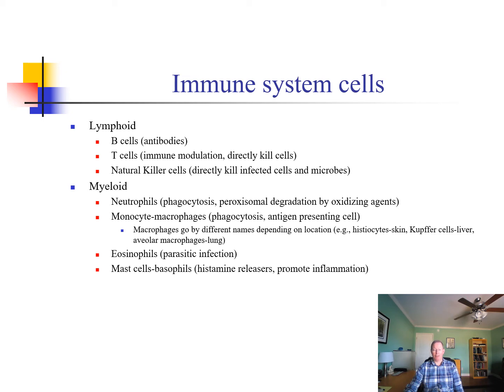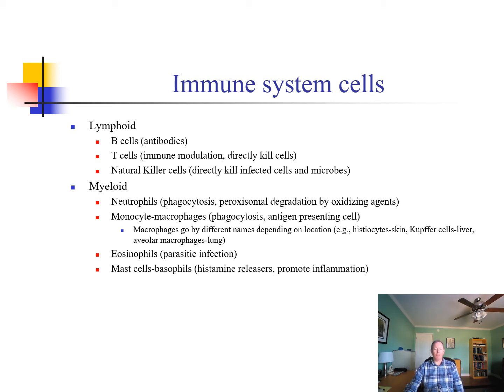They are a type of antigen-presenting cells. They will go and phagocytose a pathogen and then present in this MHC complex to other immune cells portions of that pathogen, that is antigens, to allow for the ramping up of immune response. Now, macrophages go by lots of different names, depending upon the location. In the liver they're called Kupffer cells, histiocytes in the skin, alveolar macrophages in the lungs. They go by different names based on where they are, but they're all still macrophages, and they started out as these myeloid cells that became monocytes floating around in the blood vessels.